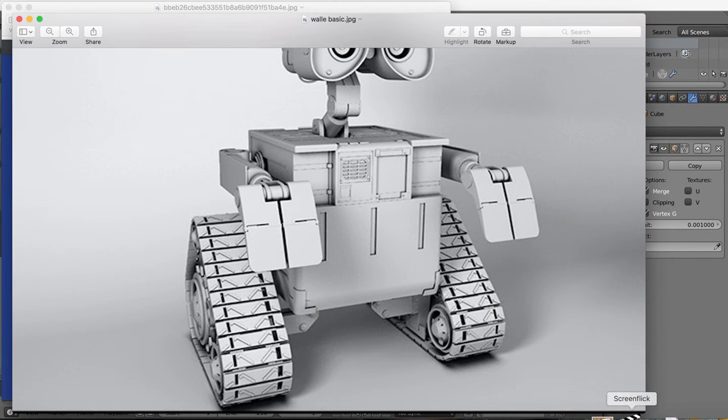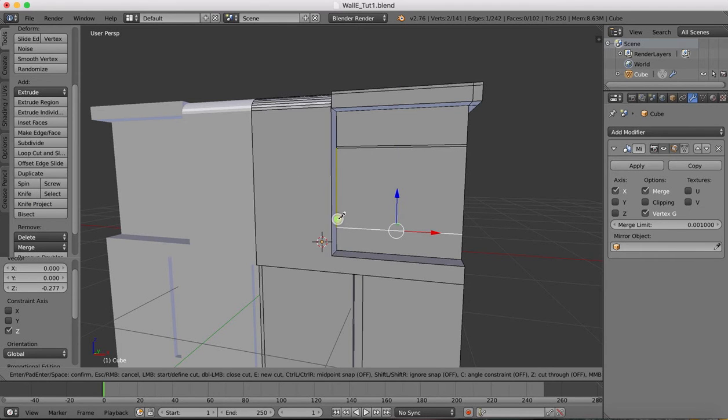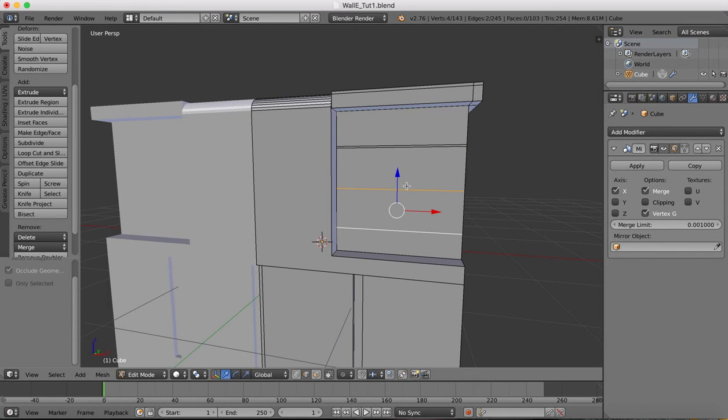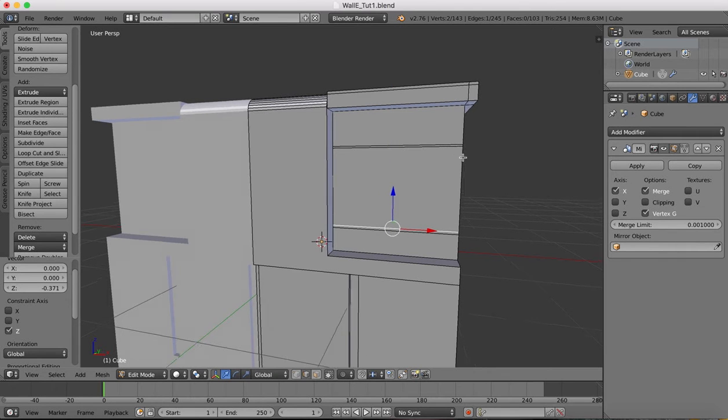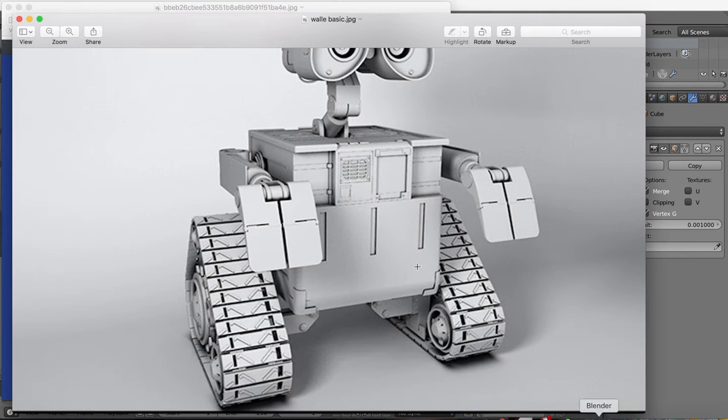Check the spacing again. So you want to constantly always make sure that you keep checking your reference model so that our proportions and everything are about what they should be. Now you can actually set up the reference images inside of Blender itself and use that as a template to draw around. That's another modeling method which is used, but I haven't done that with this. I just want to keep on referring across to my references because sometimes you don't want to make an exact carbon copy. Sometimes you do, but I'm just going to eyeball this stuff.